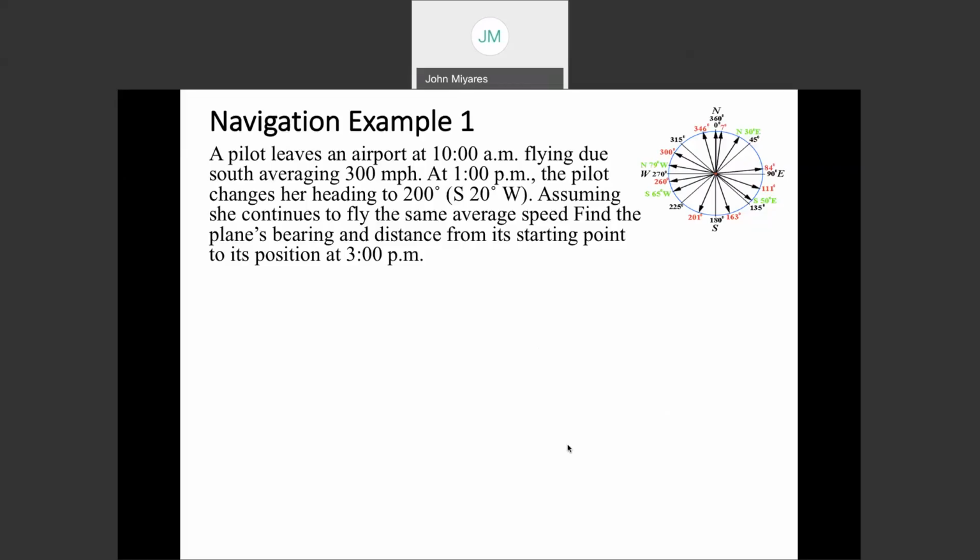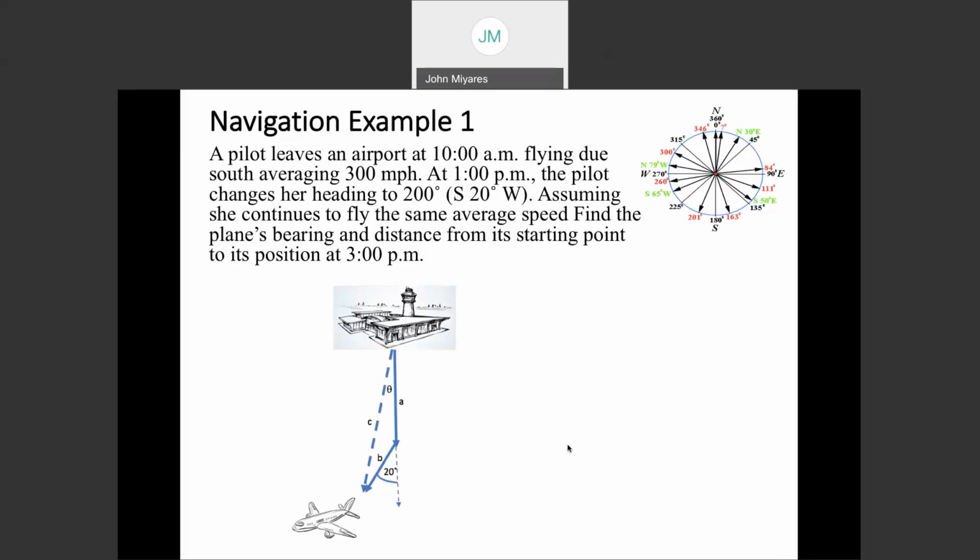Whenever I see a problem like this, the first thing I always try to do is draw a picture. Since I'm a horrible artist, I'm just going to find someone else's drawing and insert it into my own slideshow to illustrate the example better than I could ever hope to. So here's our situation. We have an airplane which is heading south for 3 hours, then makes a 20-degree turn towards the west and flies for an additional 2 hours. We want to know where we are with respect to the airport after 5 total hours of flying.